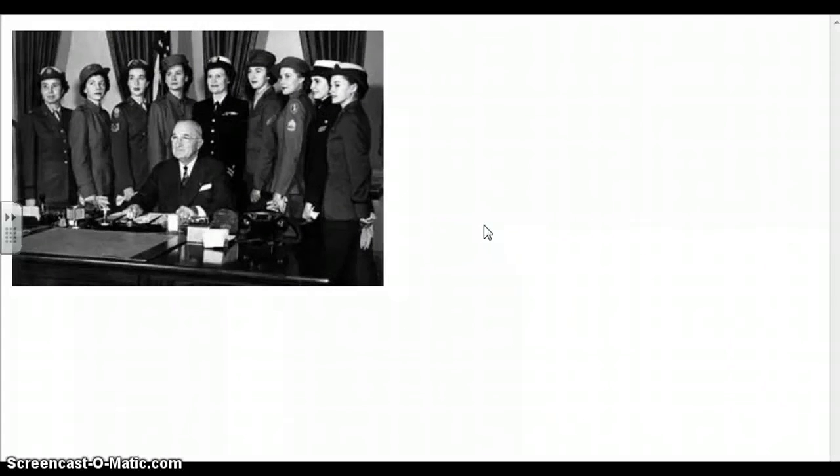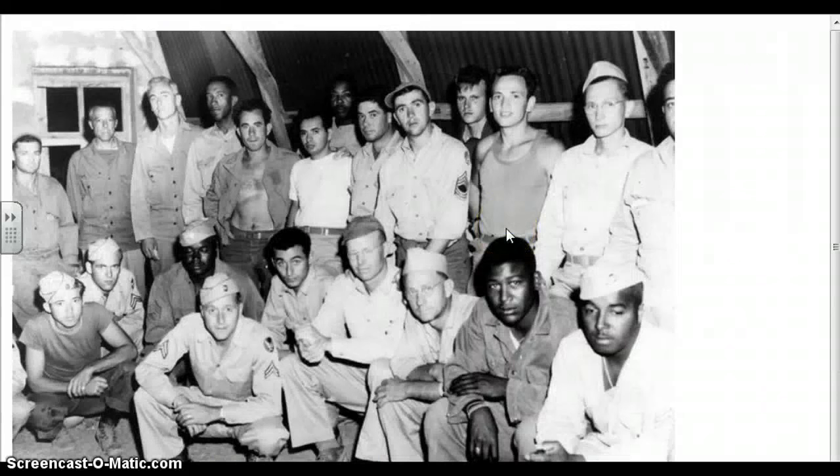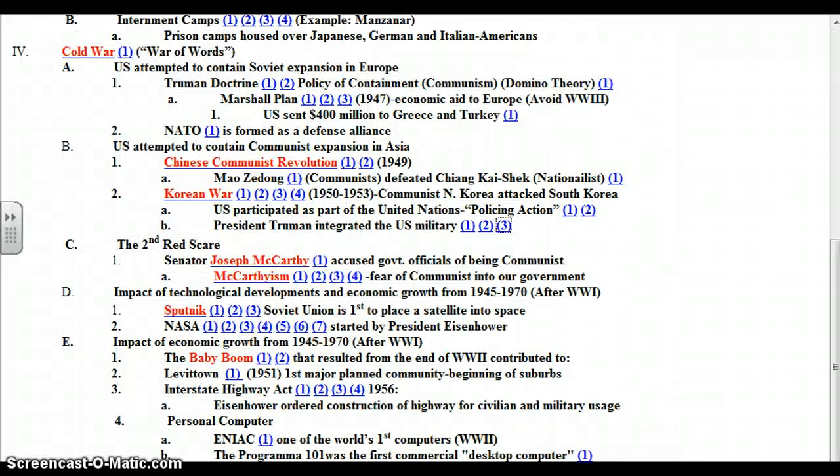Here you can see that women were also allowed into professional positions in the Army for the first time. African American soldiers and white soldiers not only served in the same units but barracked together. They shared latrines and shared kitchens. So all of this, interestingly enough, was before 1954 and before the Brown versus Board of Education decision.